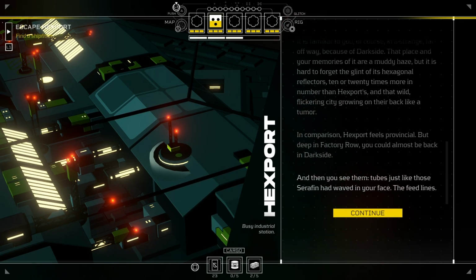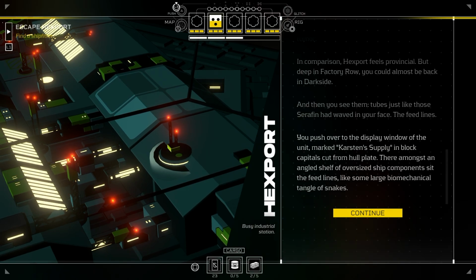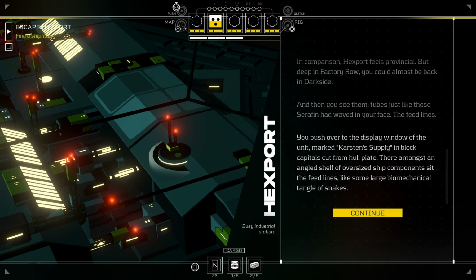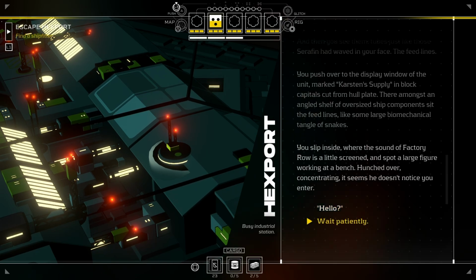And then you see them, tubes just like those Seraphim had waved in your face, the feed lines. You push over to the display window of the unit, marked Karsten's Supply in block capitals cut from hull plate. There, amongst an angled shelf of oversized ship components, sit the feed lines like some large biomechanical tangle of snakes. You slip inside, where the sound of Factory Row is a little screened, and spot a large figure working at a bench. Hunched over, concentrating, it seems he doesn't notice you enter. Wait patiently. Or hello?